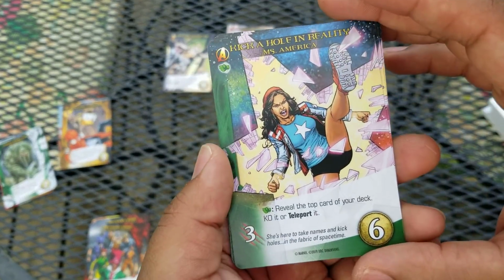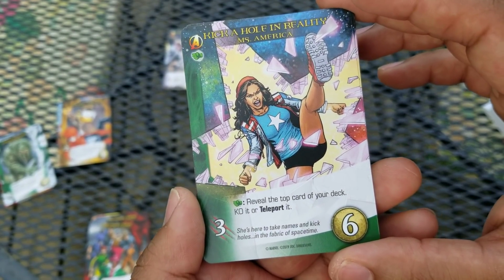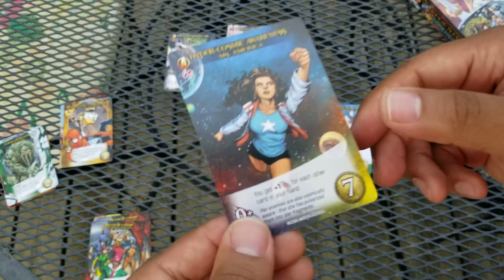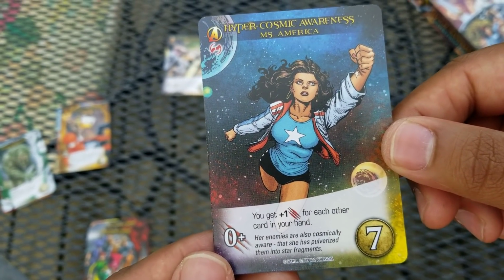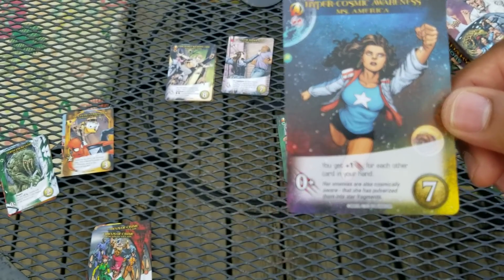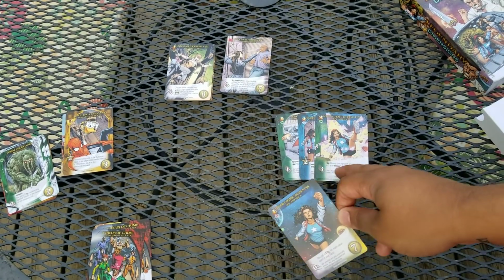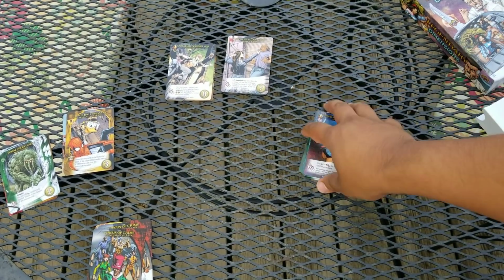I like teleport as an ability. Kick a Hole into Reality. Let's see. Reveal the top card of your deck, KO it or teleport it. That's really amazing. I really like that too. That's really, really good. And then Hyper Cosmic Awareness. You have +1 for each other card in your hand. So you drop her down first, and you should get at least 5 attack. And I think that's, yeah, because it's at the moment you play her. So teleport helps you stack that, and you can get a bunch of attacks. So that's really nice. She's really, really good.